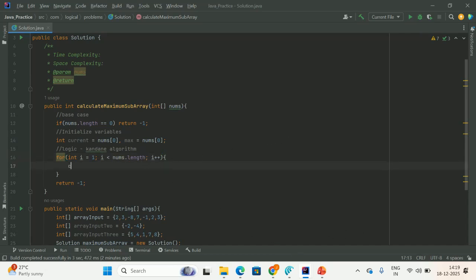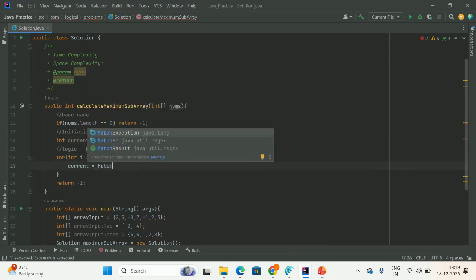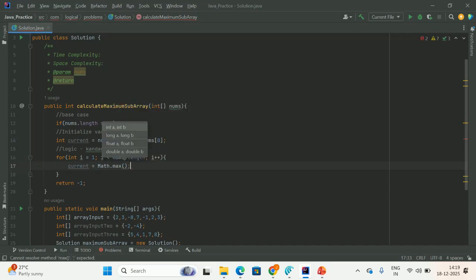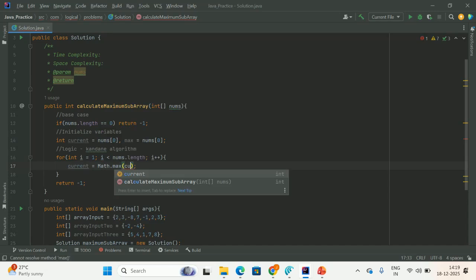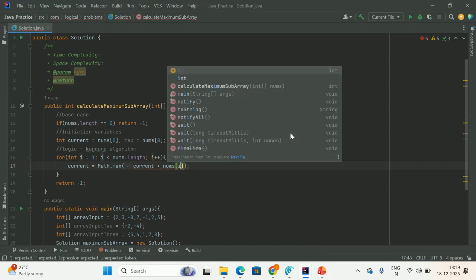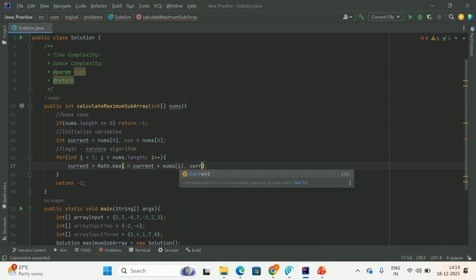Now what we will do is take the maximum of current plus array of i, or nums of i, which is the next element being iterated. If the sum is still not the maximum, we'll simply take the current element.